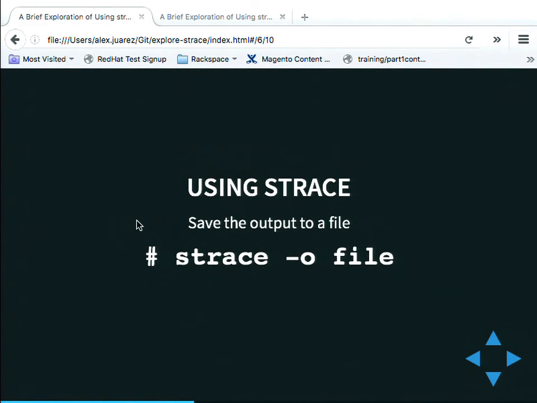Okay, so with all the output that comes from a process, it's ideal to save it to a file, so you can go back and look at it later on. We can do that with -o, and -o is followed by the file, and then whatever process, whether it be a PID or process name right after that. We'll see a demo of this in just a bit.